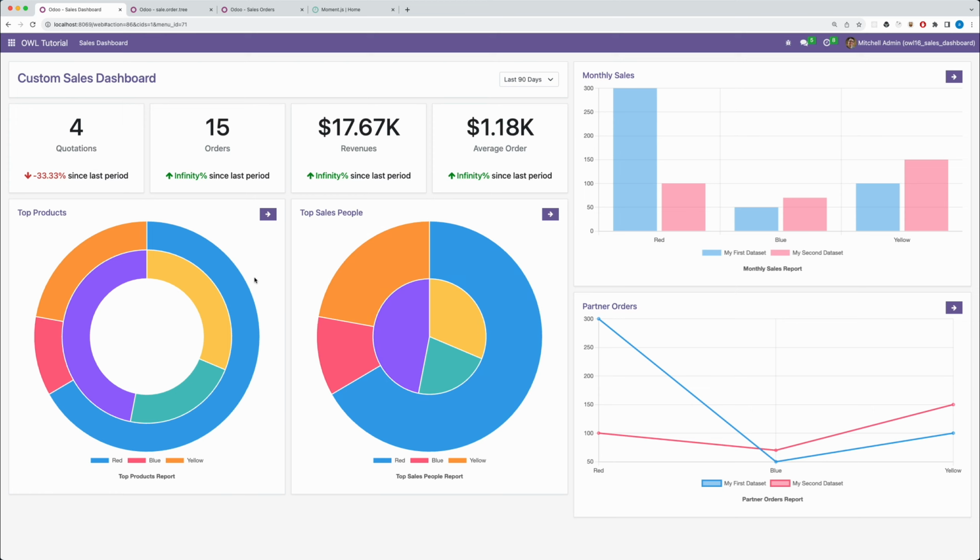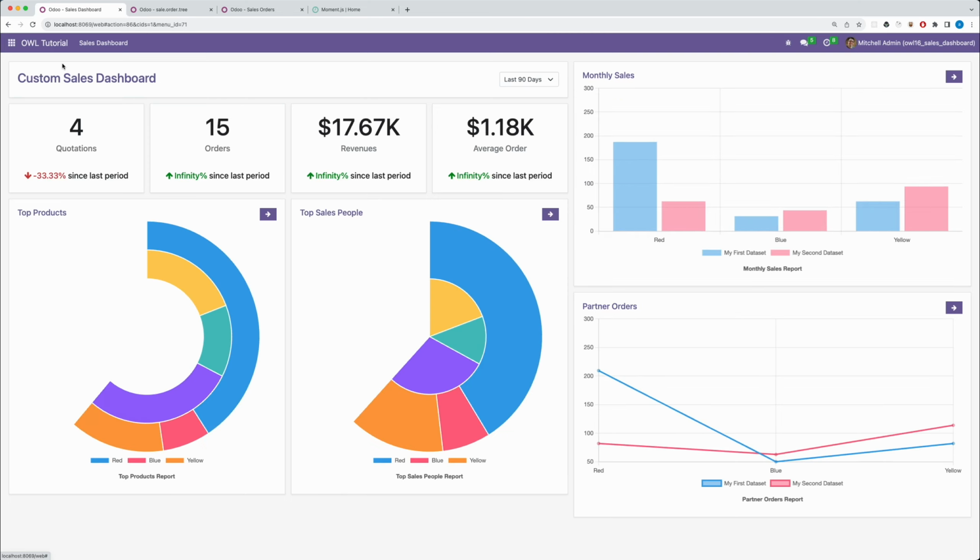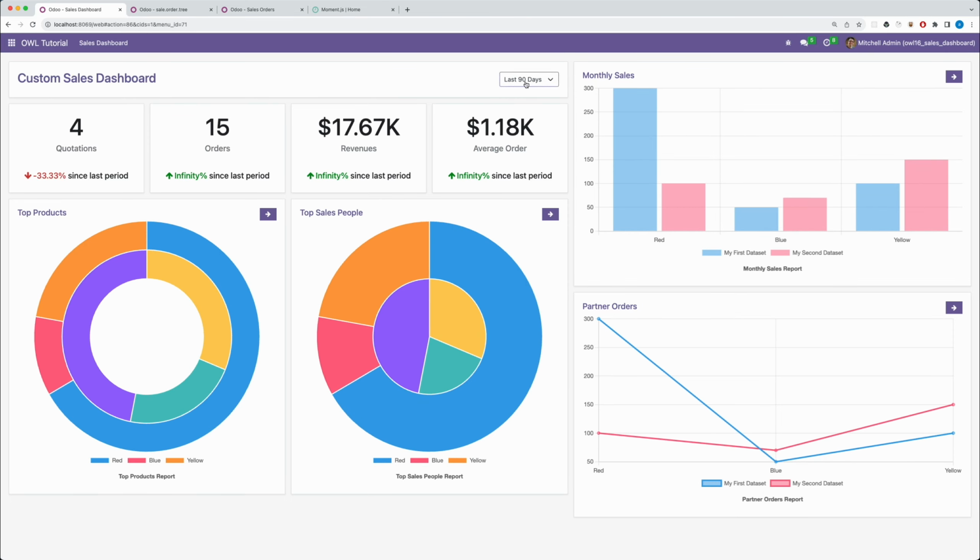The first one is the filter, wherein it always resets to its initial state whenever we go to a different screen and go back. Right now, it's 30 days, but after clicking one of these KPIs and going back, the filter will reset. You can solve this by creating a new service or using the cookie service. I have a separate tutorial on that. You may try it to solve this issue.